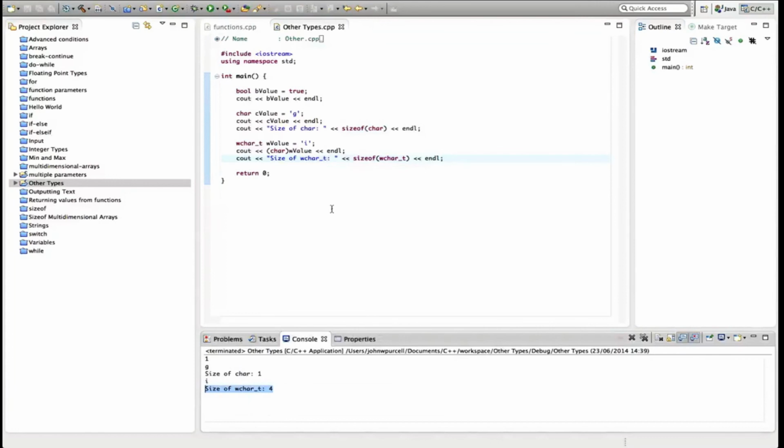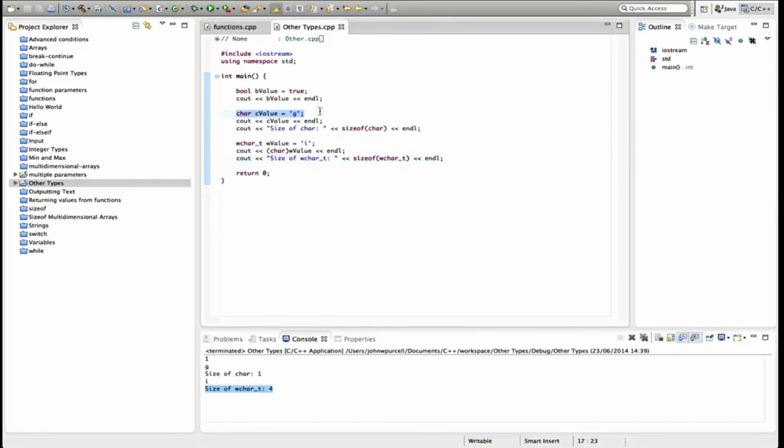So to practice this, I'd recommend declaring some Boolean variables. Try setting them to true, false, 0 and 1, just because the act of typing it out will help to fix that in your mind. Declare some char variables. Try setting them to numbers as well as characters, and see what happens if you try to put a large number in a char, more than 127, and you'll see what kind of problems you get there. You'll get gobbledygook if you go over 127, or you have a number that's less than minus 128.